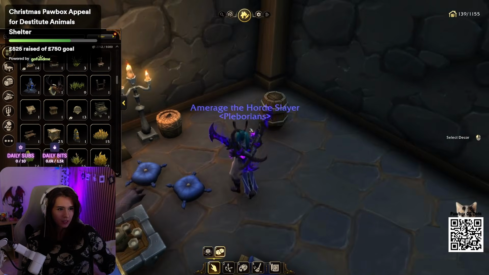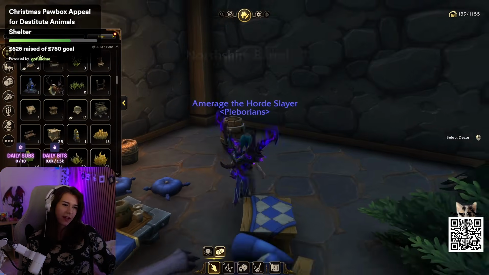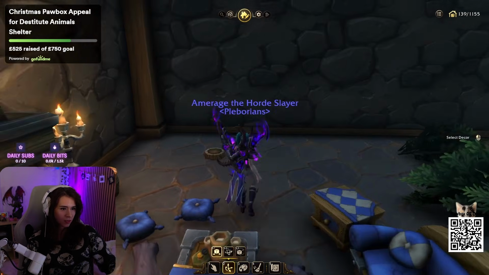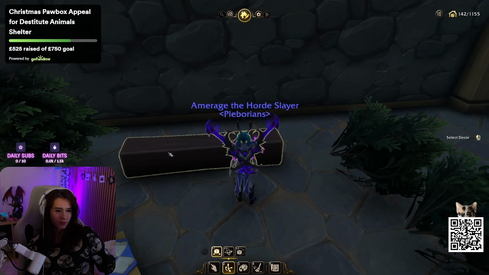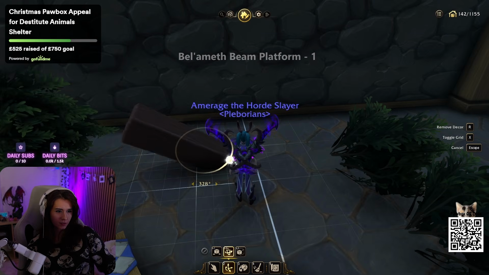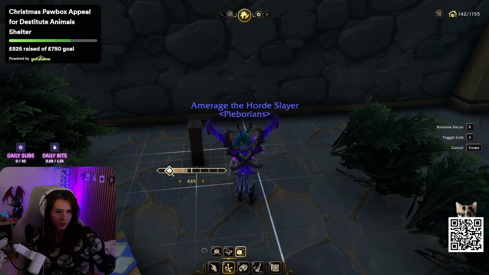First of all, you're going to start with the Northshire barrel. Size this down appropriately to how large you want your tree, and then sink this into the floor. The main trunk of the tree is the Belemeth beam platform. I rotated this 180 degrees and then sized this down and stuck it inside the barrel.